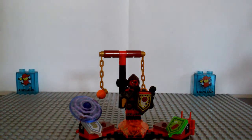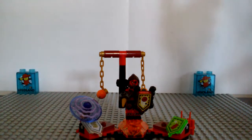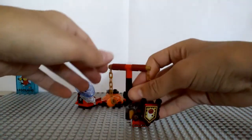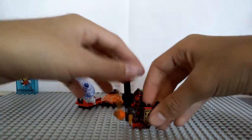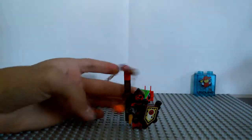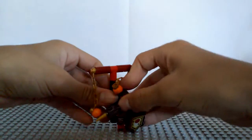Okay, so here is the actual set, Ultimate Beastmaster. We'll go ahead and start by taking a look at this little thing right here. This is the Goblin Attack power-up, and it's pretty nice. It's got this little spinning thing, which you can easily trigger by turning the gear. It worked a lot better than I thought it would. It's not really working right now because my hands are in the way a little bit. Hands are a little big.